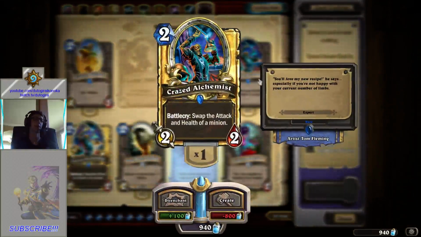Next up, Crazed Alchemist. Hey, it's my logo! I love this card. Just because there's so many ways to use him, and none of them are technically correct or incorrect. He's a 2-mana 2/2, so his stats can be looked at as rather weak for a 2-drop. His battlecry is to swap the attack and health of a minion. This is really fun when you've got cards that have high health.